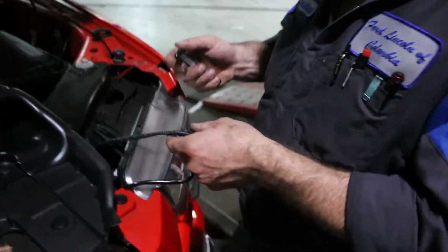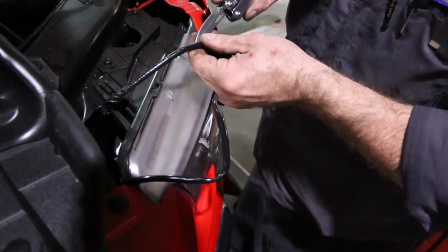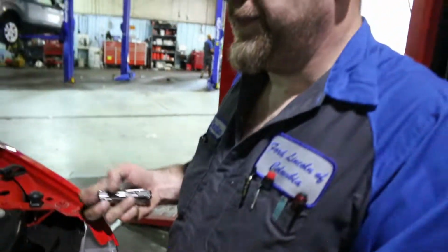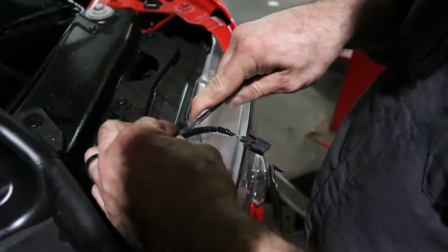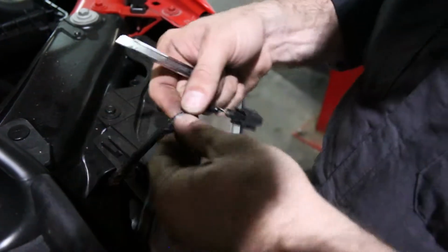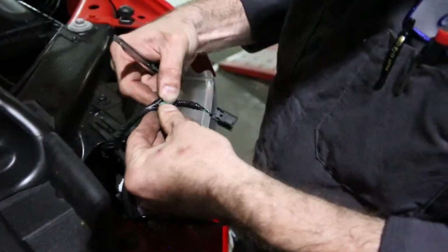Then we got to take this. And there's a bunch of tape on here. So we're just going to skim the tape off. New tool time. Ooh, cool breeze coming in. Feels very nice. So we take our razor knife and just cut into the tape. We're not cutting into the wire harness and all that. See, we just want to cut this. Now there's two wires here.